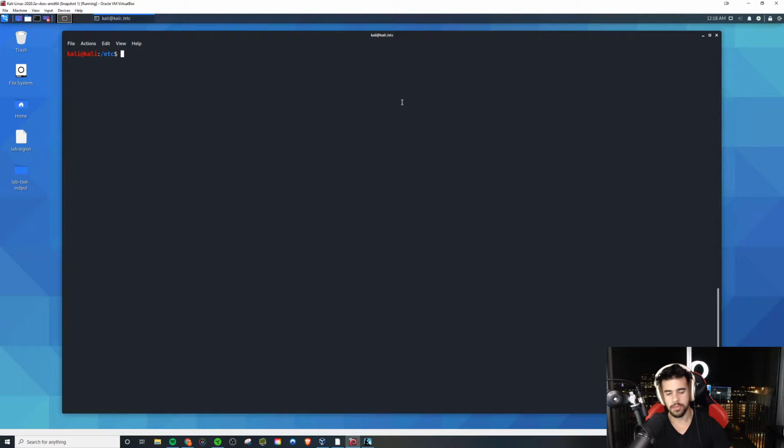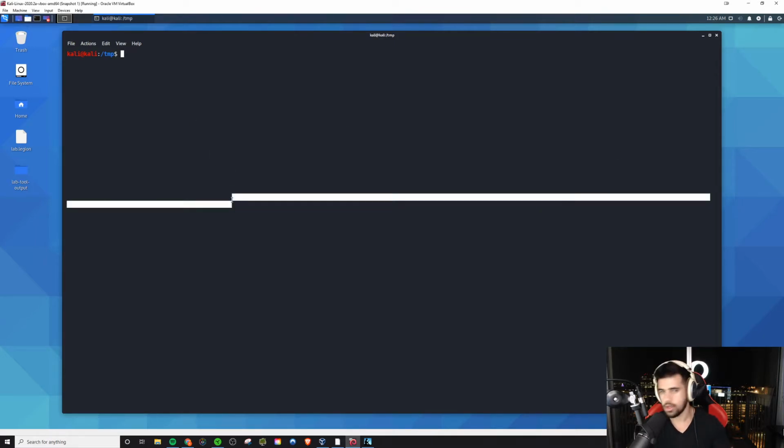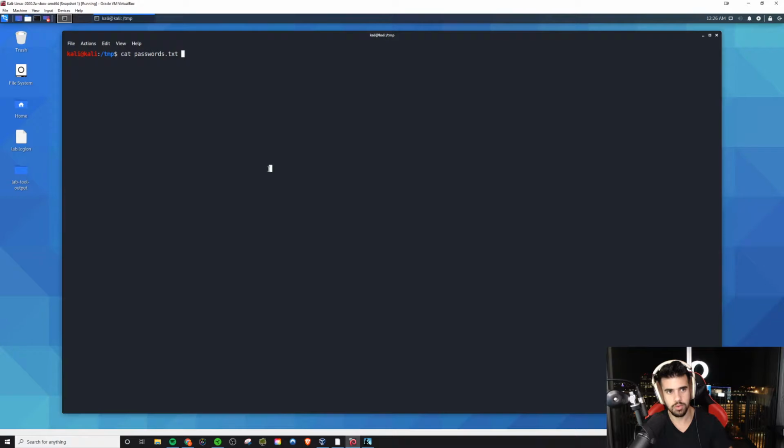But anytime there's a change that I need to keep making on a bunch of lines, especially if you have thousands or tens of thousands of lines in your file, that's where this comes in. That's where this is king. To demo this, I've actually created a passwords file in the temp directory. If I show that really quick, this would be like our word list here, just for example's sake.